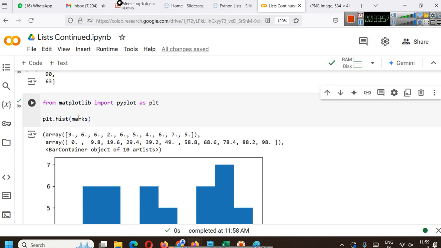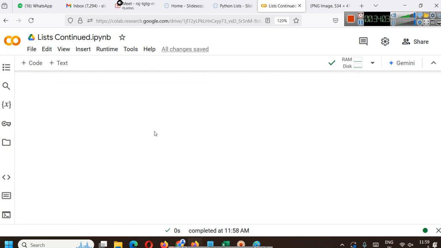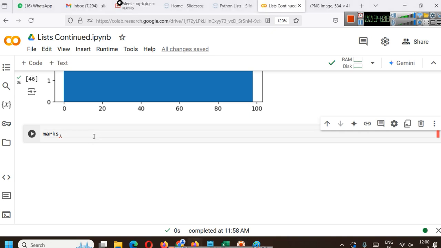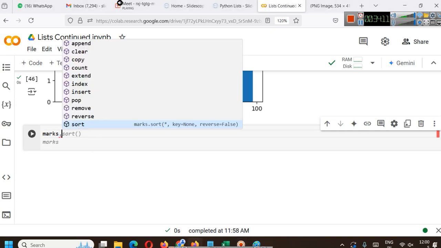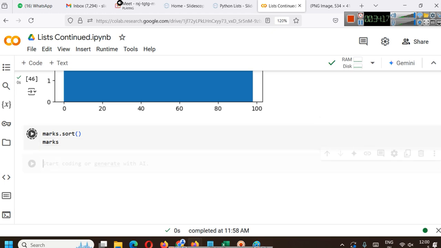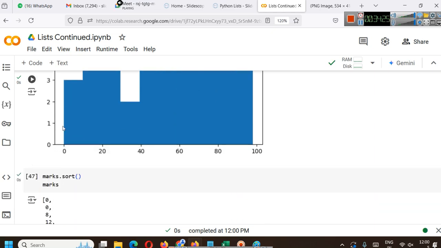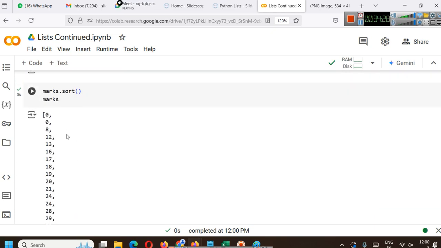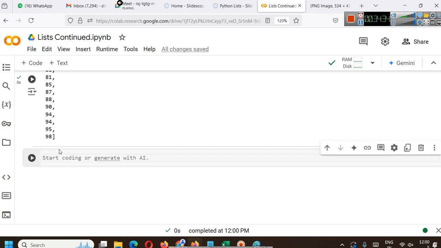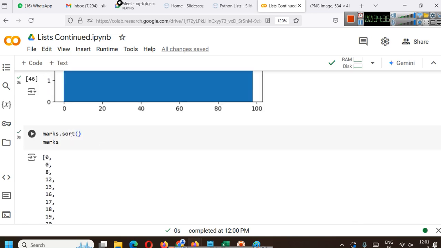And what we have used is a list. Okay. So we will study more of this. Obviously, this is just an introduction part of this. So in a similar way, we will just finish our topic. So it is marks dot sort. Sort means what? It will sort your marks in ascending order. Okay. You can see starting from 0, we have two people who have scored 0, one who has scored 8. So it will sort the numbers from 0 and go up to the highest value, which is 98.